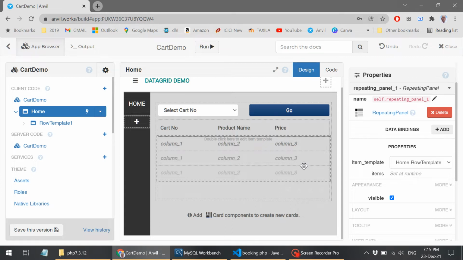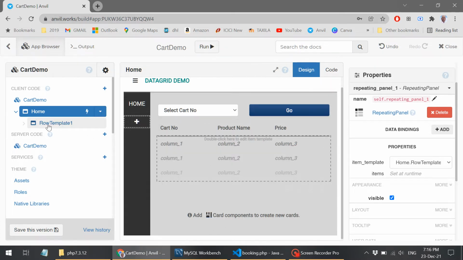Now what is the meaning of repeating panel? Repeating panel simply means that you need to specify what various things each row is going to hold. And once you mention that for one particular row, it's going to repeat for all the rows, irrespective of the number of rows, when you run this application in the data grid. The structure remains the same for all rows and for each column, so you don't need to program for each row. It's going to repeat. That's why it's called a repeating panel.